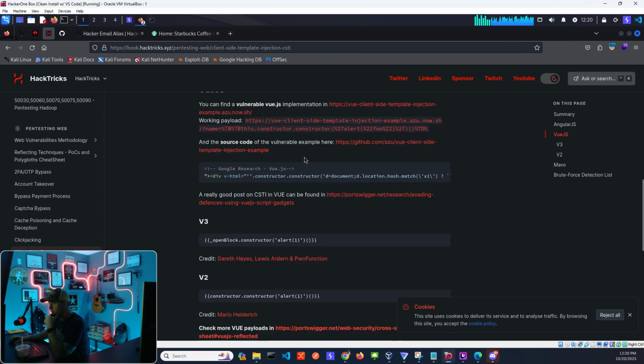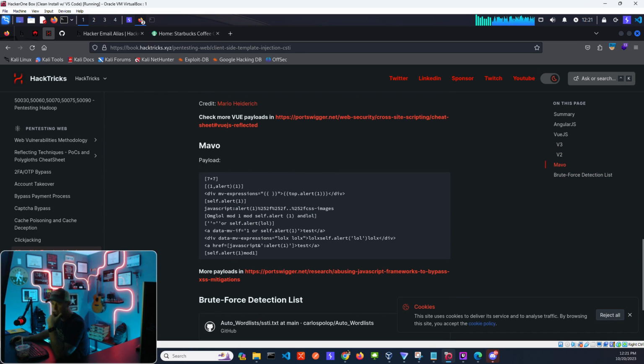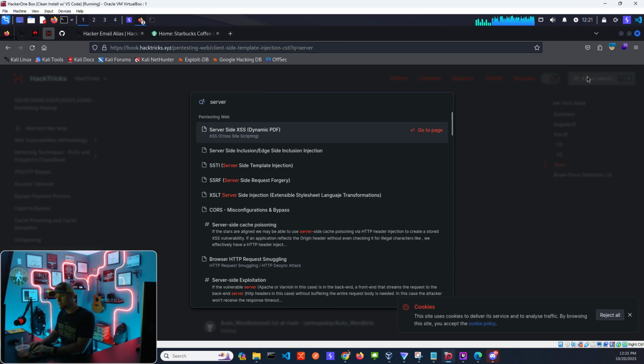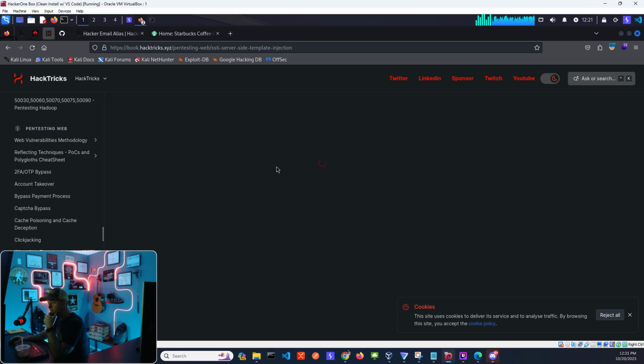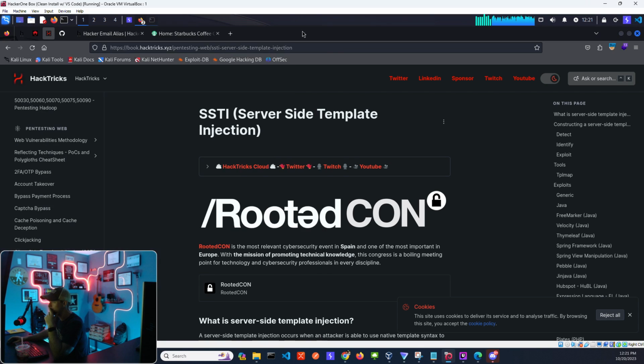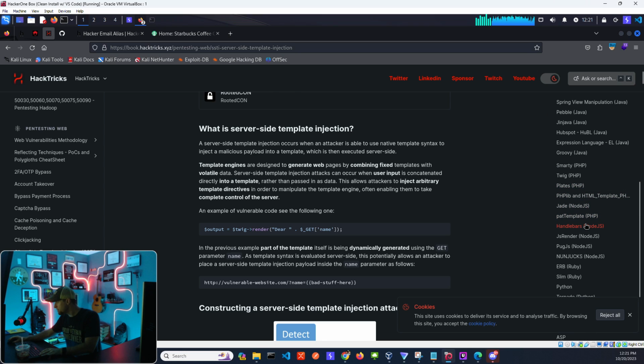What would that rendering be, though? Because React doesn't have a templating engine. That's on the client side, so it must be server side over here. Server-side template injection for Node. I tell you what, I'm going to come back over. Oh, that's done. Great. So that's not slowing everything down. My network's definitely slowing down. Okay, where's the Node one over here?